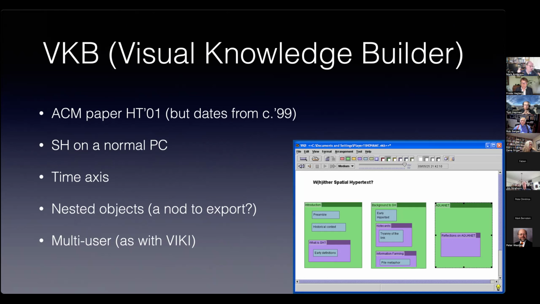Bearing in mind that something I hadn't mentioned before is, like VIKI and Aquanet, these were quasi-multi-user applications. So this isn't something like Google Docs where everyone's just typing willy-nilly wherever they want. But essentially, there was a degree of record locking that meant a number of people could work on the same file and contribute to essentially creating a common picture in a single file from multiple sources.